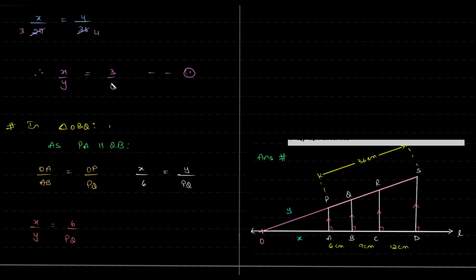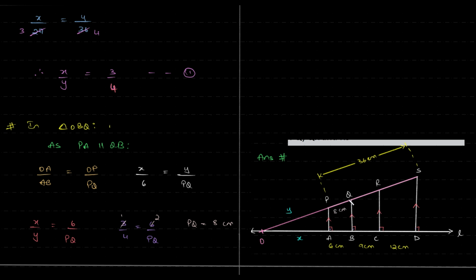But 6, this is 4 by the way, but this is nothing but 3 by 4. So this is 6 by PQ. So therefore PQ is equal to how much, guys? Again, you guys need to write this neater, so I don't have space, so I have to do this. So PQ is equal to 1s are 2s are 8 centimeter. Okay, yes, this is 8 centimeter.